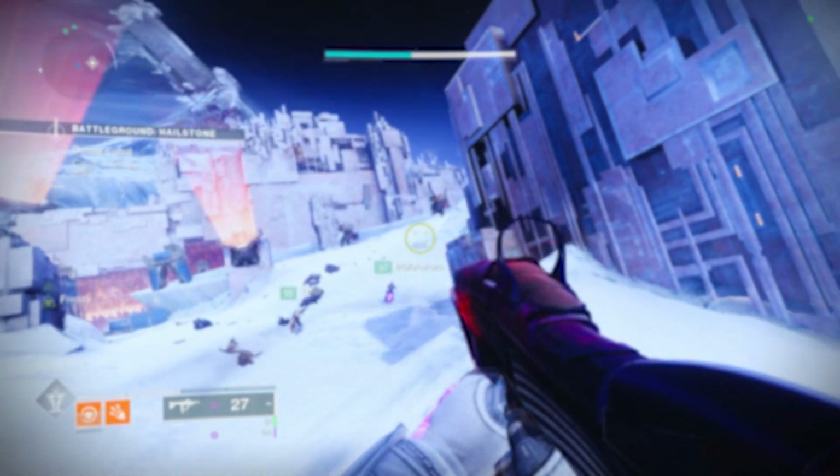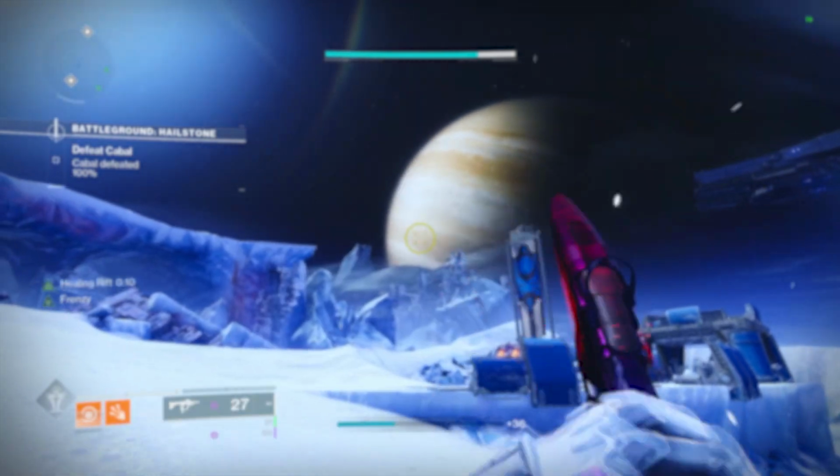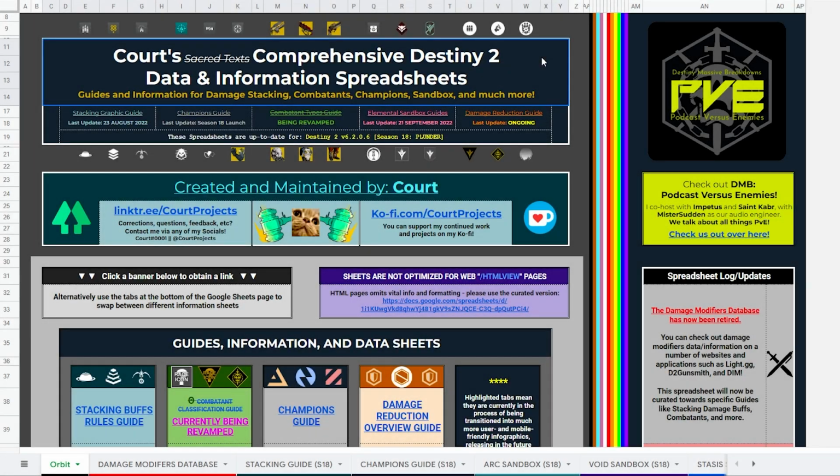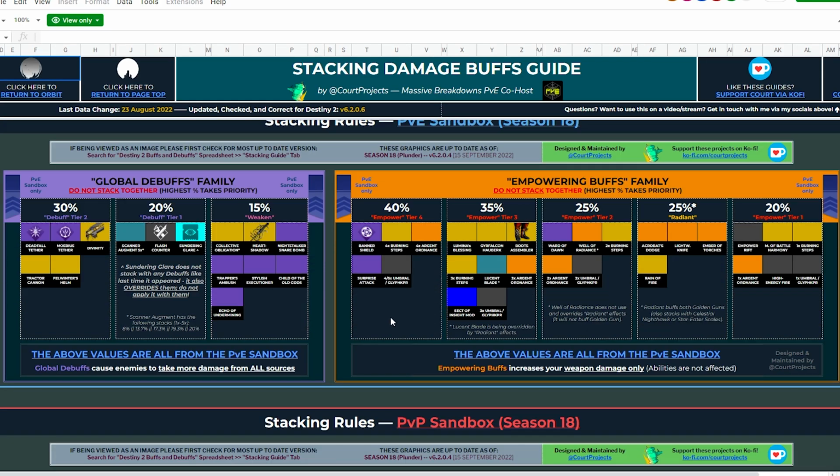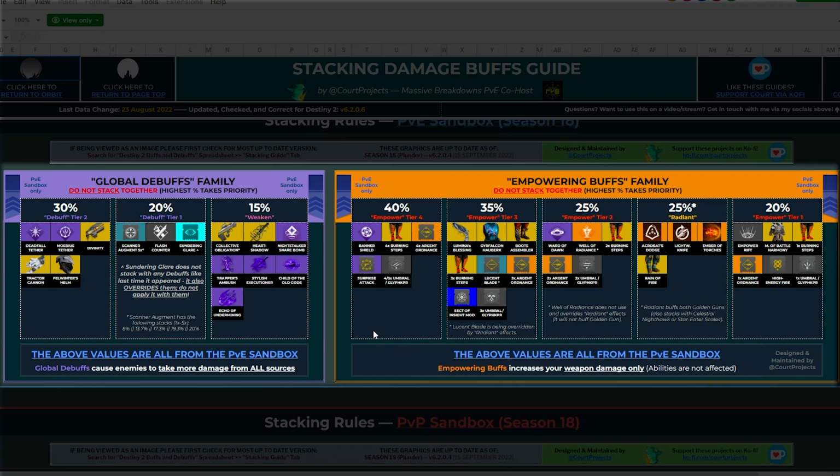Now with that said, let's get into buff stacking in Season 18 of Destiny 2. There's going to be a link to this exact spreadsheet down below, which has everything you could ever want on one page when it comes to stacking damage. This is where I always go to check for values and other important information. If you go to the third tab at the bottom and then scroll down a bit, you're going to see this section, which shows all of the game's current buffs and debuffs.